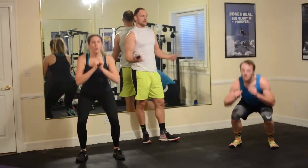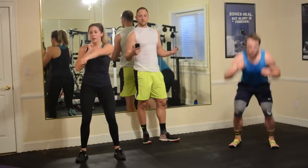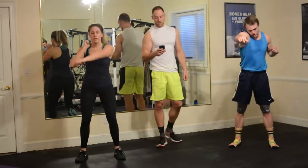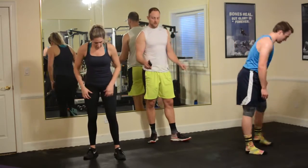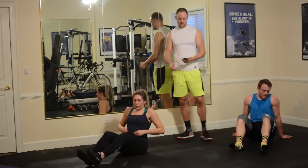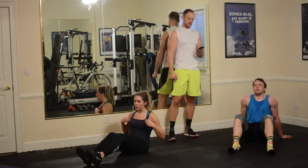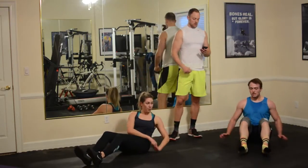Everyone who's doing this workout is at a different level, but no matter what your level is, we can make it challenging and we can make it accommodating for you. 3, 2, 1, and time, 15 seconds. Let's drop to the ground, get in position for the torso twist. You're going rapid fire on these. Get as much range of motion as you can. There's a lot of varieties for this one, but we're going for range of motion, and here we go.